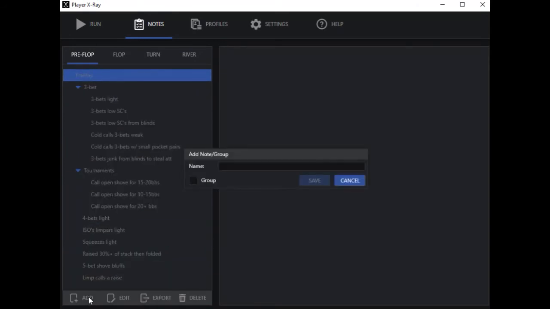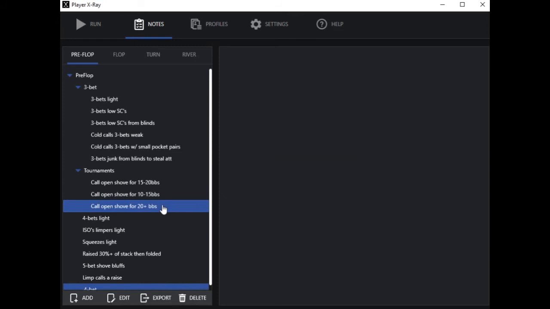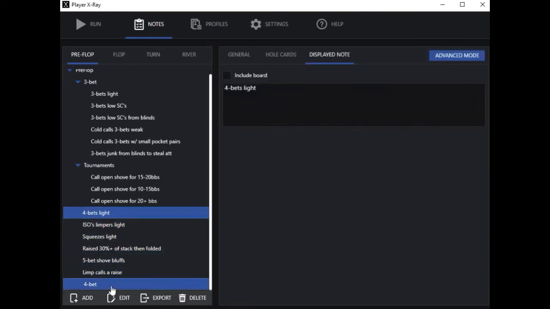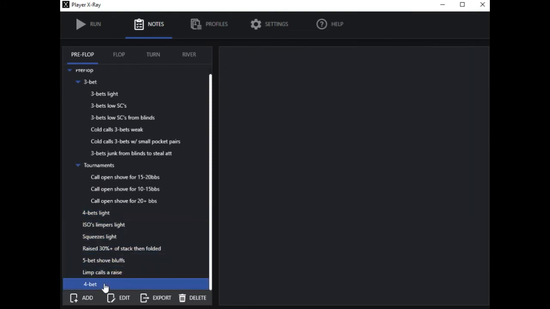When I click add, I can say I want to create a set of 4-bet notes. Then I select group here, and it'll create a new group, so that once I add new filters, I can apply them under this. So I could actually drag and drop and move some of these onto the 4-bet section.